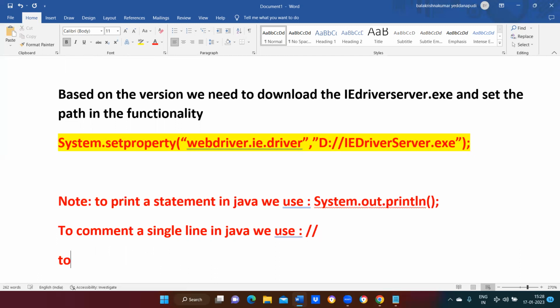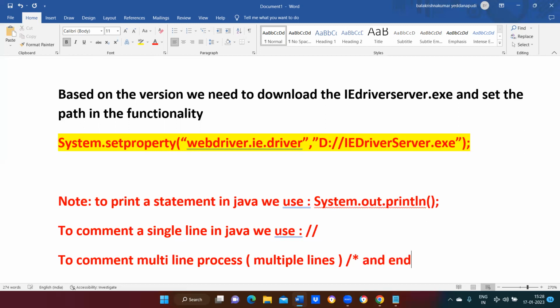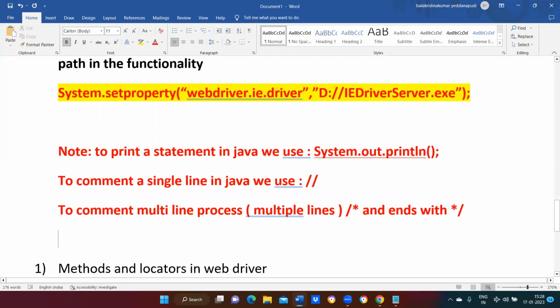And to comment multiple lines, multi-line comments, we use slash star and end with star slash.